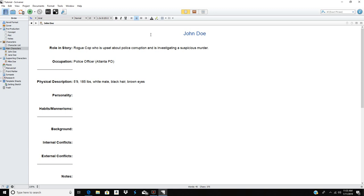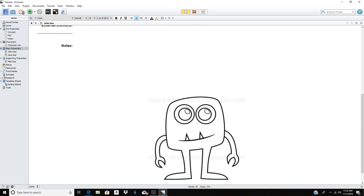I can look at the notes, I can look at what it is. It may be a point in the story where I'm describing him, saying his brown eyes, or he's leaking, or blood's dripping from his face, and I can go to the picture. Okay, this is what he looks like. One of his two teeth got knocked out. So you'll have that option.